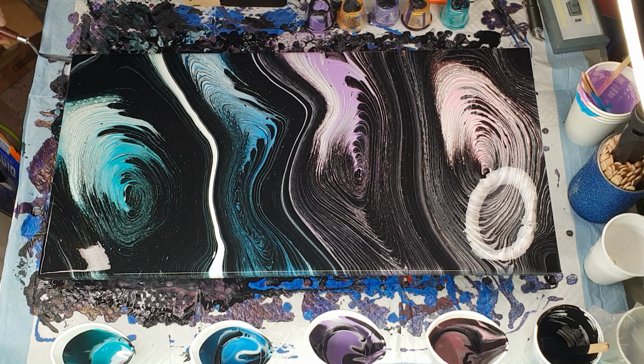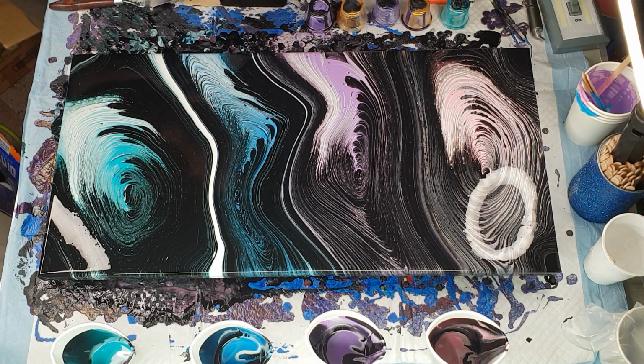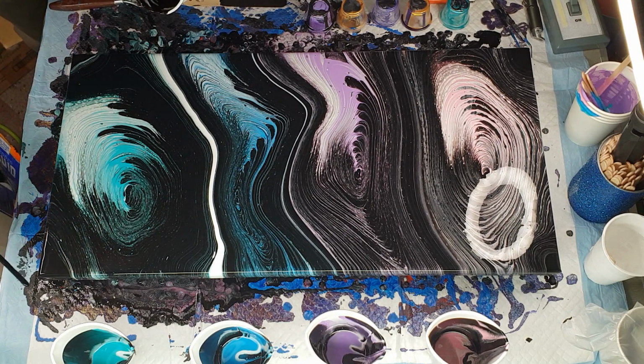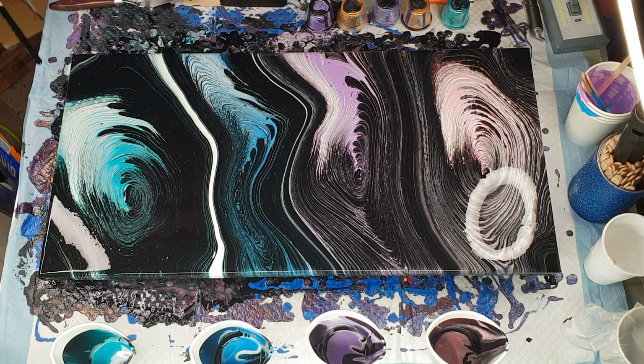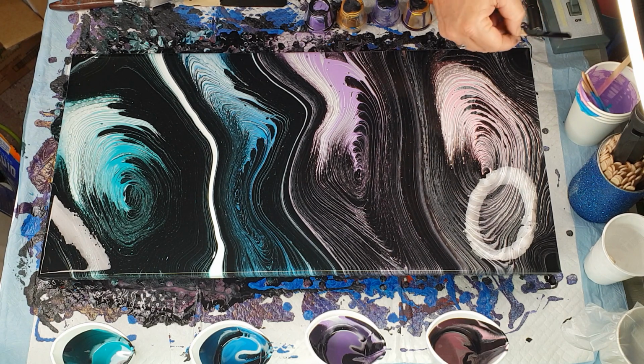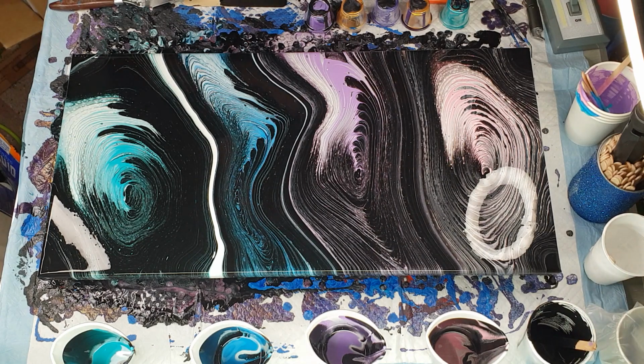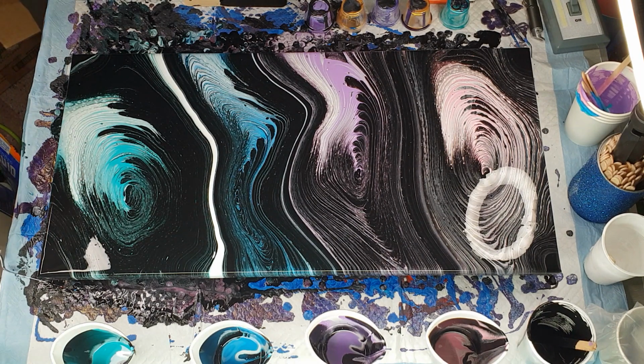So all I am going to do is get this plain black. There's a tiny little bit left in the cup, and just put a little bit more on that edge there, because I didn't go all the way over on this side of the canvas. That side doesn't really look like it needs it. This side just needs a tiny little dab. So that's why it was good to actually cover those edges, and that corner looks like it's okay. So that's why it was a good idea to actually just paint those four corners, just in case it didn't go over. And we are going to scrape this.